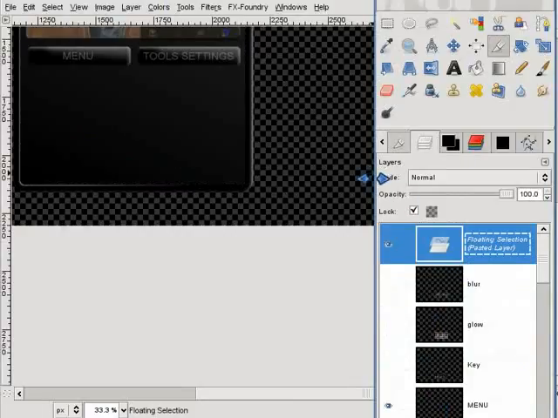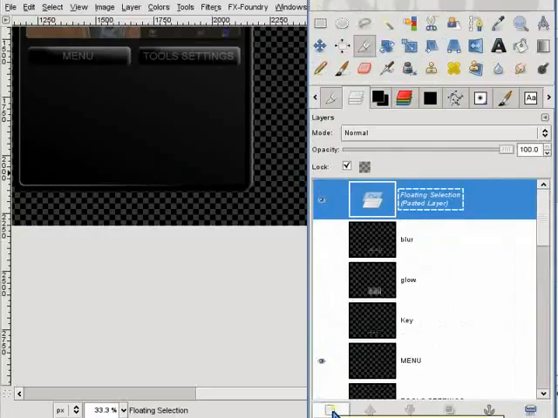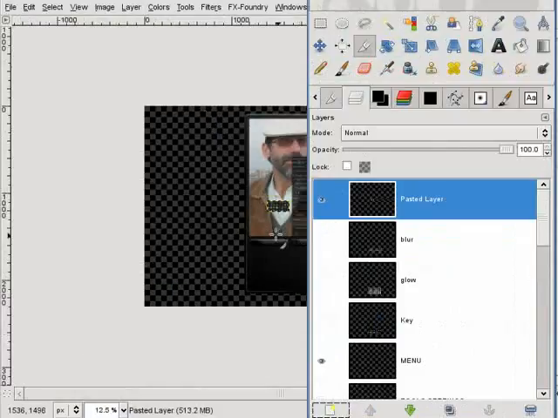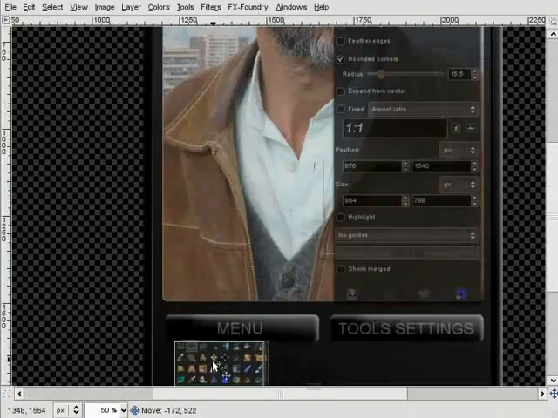And click on new. Excuse me, I want to enlarge a bit again my tools so you can see what I do. So go to new, so you've got a new layer out of the screenshot. Now get the move tool. I'm going to move it around here.